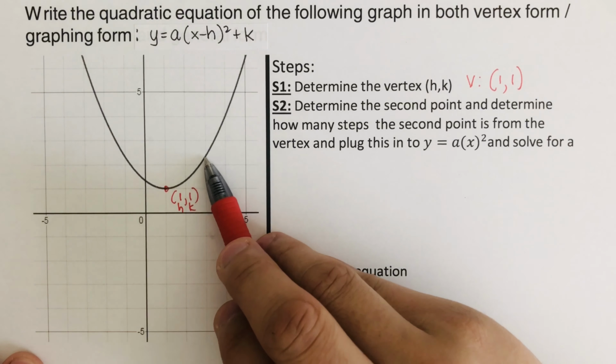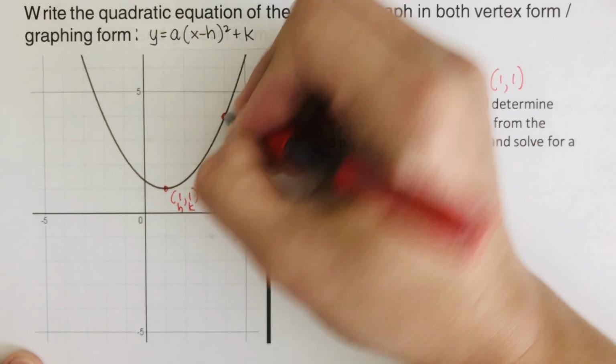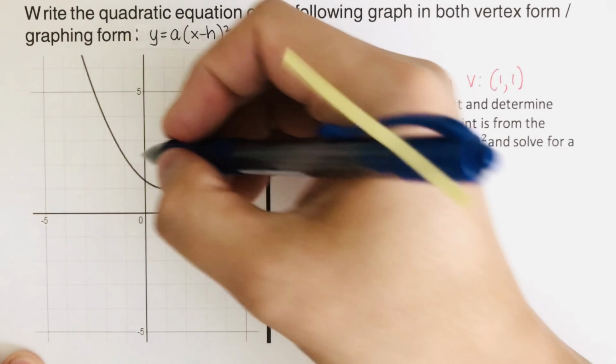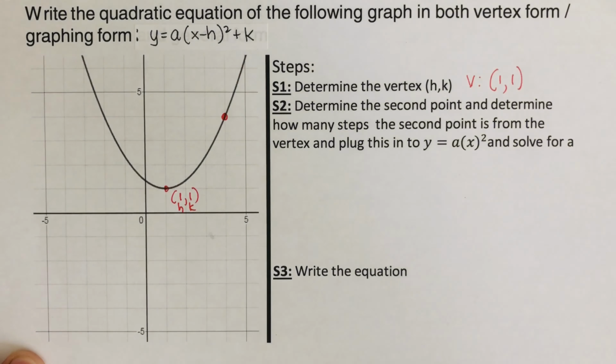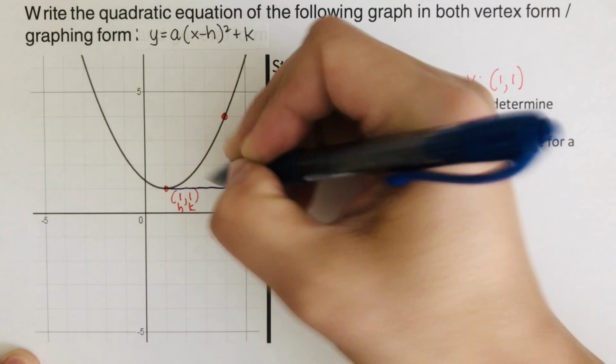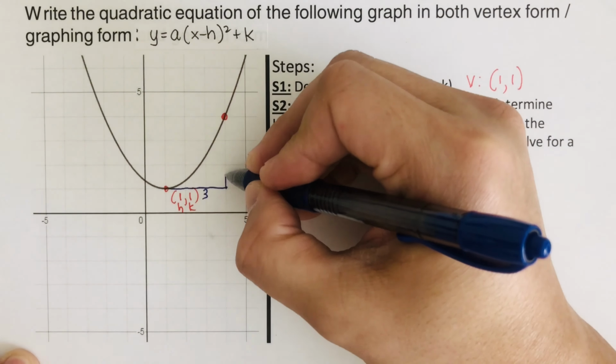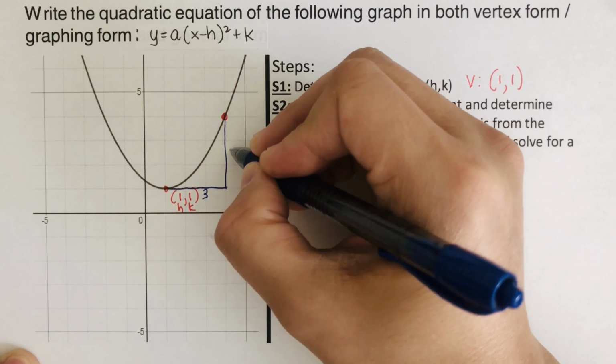And then I am going to trace on the graph to get to the second point. So let's trace the graph. Oops, it's right here. Good. So that's the second point. So I'll put a dot on it. And then I am going to trace this up. So how do I get there? I go to the right 3. That's 1, 2, and 3. And then I go up 1, 2, and 3.